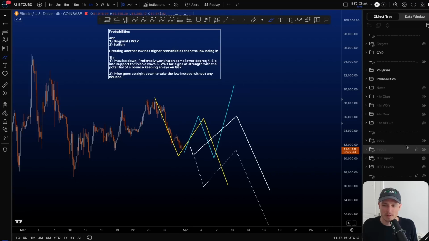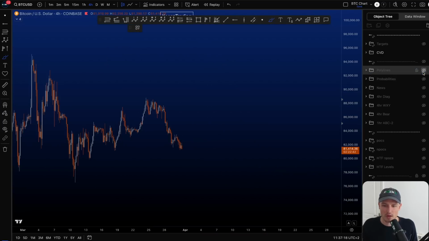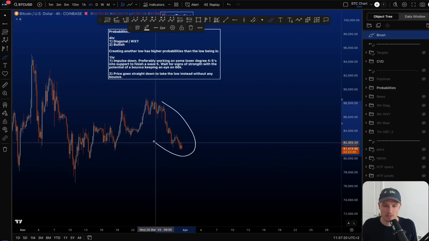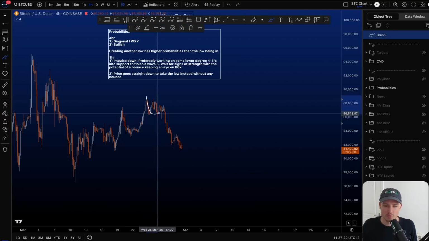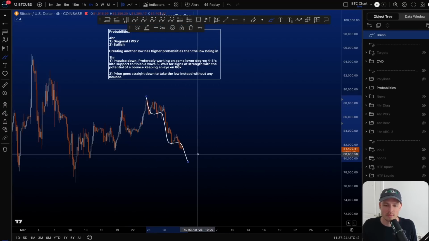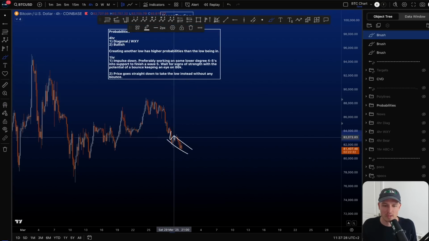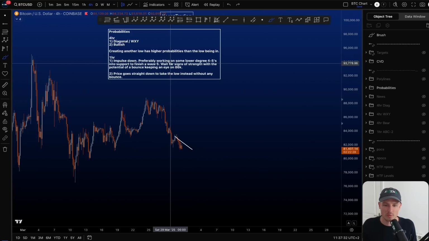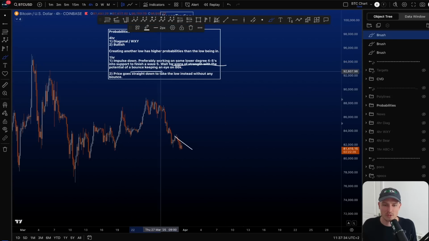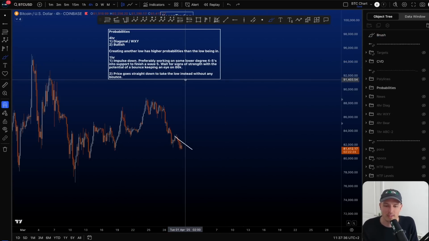On the 1-hour time frame, the probabilities at the moment are higher that this structure to the downside is an impulsive move. 1, 2, 3, 4, 5, right? Almost approaching support as well. Would be nice if we work on a couple of 4, 5s and a bit of a grind. And then, of course, wait for signs of strength with the potential of a bounce moving to 86K, which is very interesting.